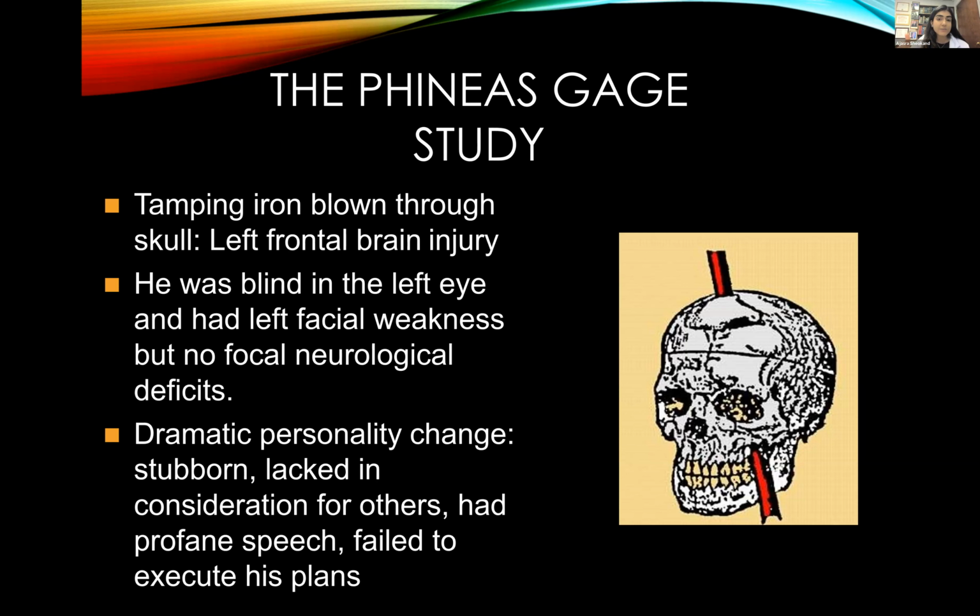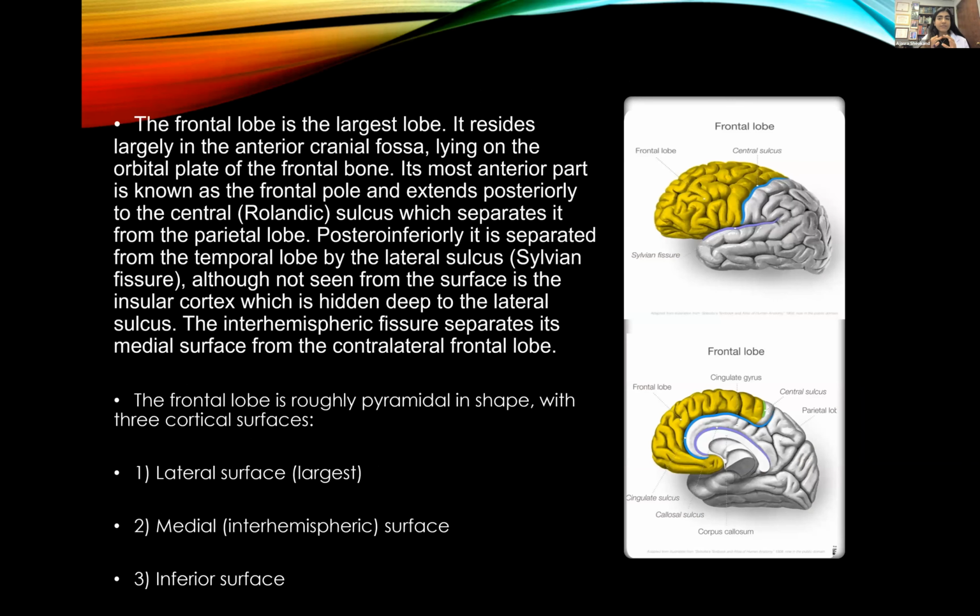And we're going to see as we continue through the presentation a few other disorders that happen, for example, frontotemporal dementia, in which one of the main symptoms is actually change in personality. So let's move forward and talk a bit about the anatomy of the frontal lobe. I'm not going to go into too much depth. We're just going to discuss how the frontal lobe is demarcated or separated from different lobes.